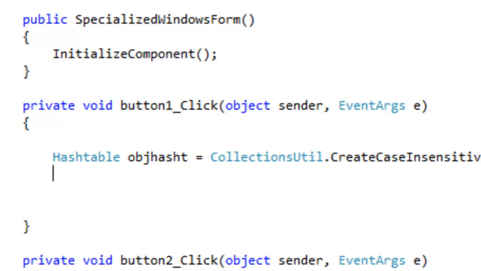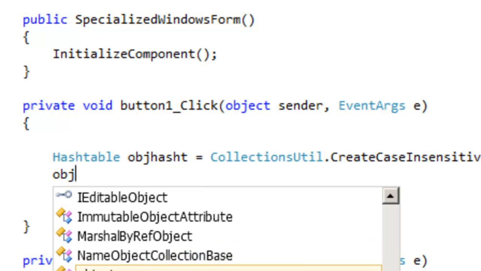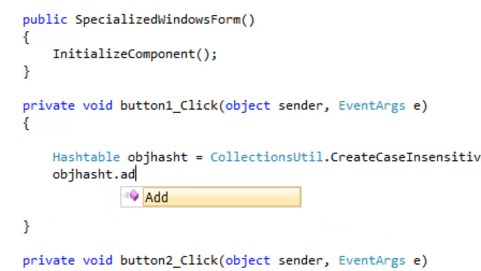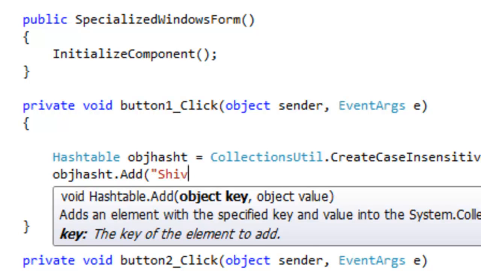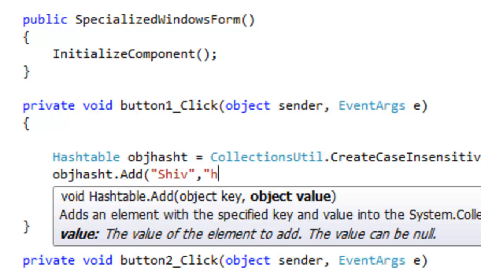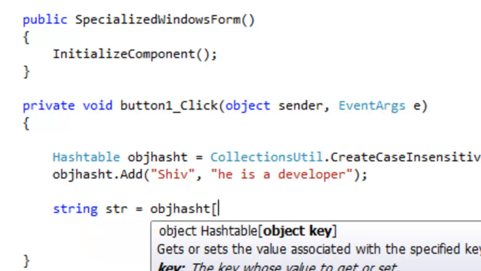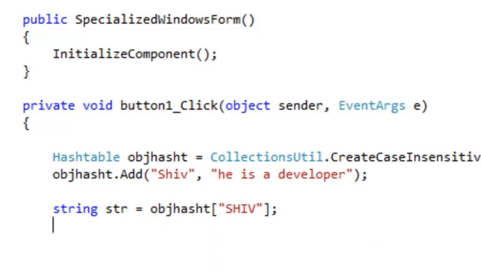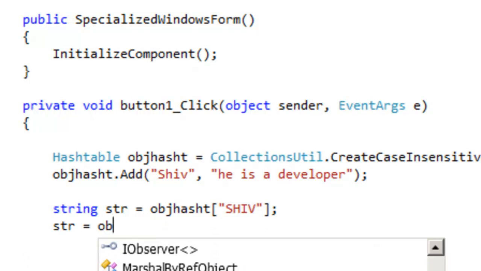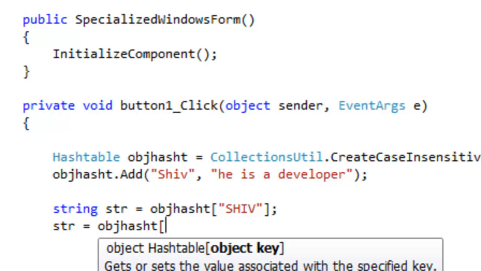For example, if I go to this hash table and I add, let's say, Shiv, I'll say he is a developer. Now if I go and make a lookup by using capital Shiv, or if I go and make a lookup by using small Shiv, it's one and the same.